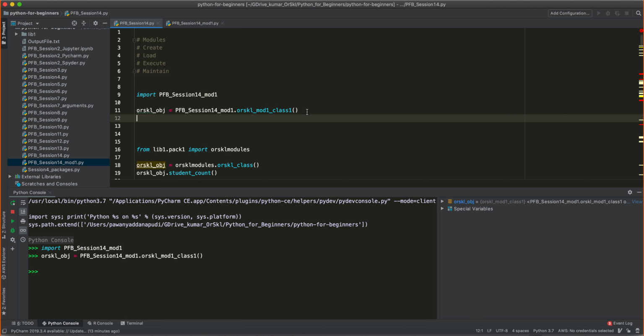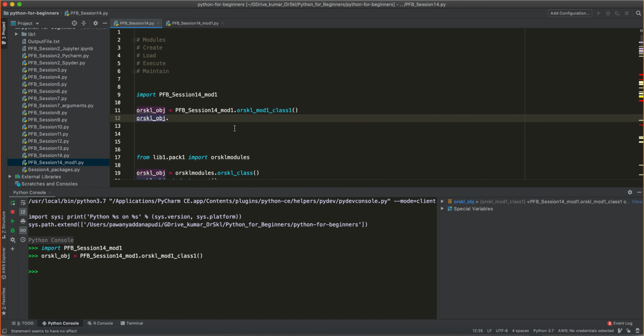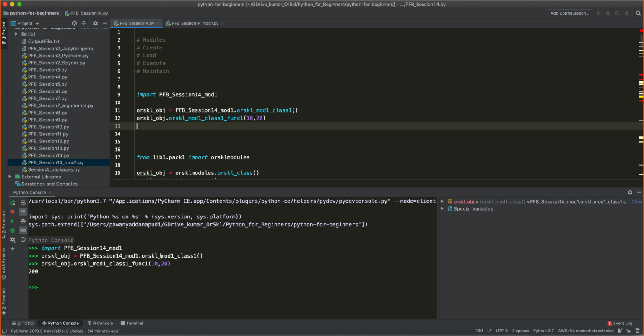Now, if I want to execute one function inside this class, which is function 1. What is function 1? We just did a into b, right? So I say 10 comma 20. You see, exactly, output 200. So what did I do? The magic is my complete piece of code is not in this file. It is in a different file. But I'm just using the same code in my current Python shell, and I'm making the best utilization of it. The reason why is reusability. So we know reusability: the definition of a function is, if you have a set of code and you want to use it in your program again, you create a function.